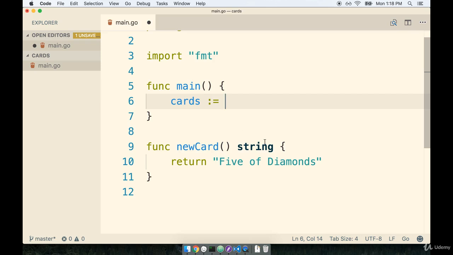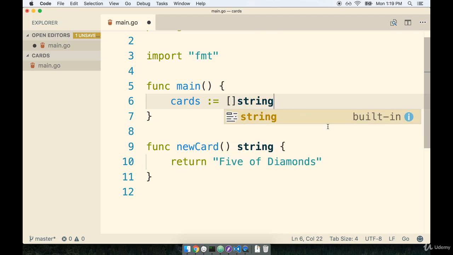To declare a slice with Go, we write out square brackets, like so, then the type of data that is going to exist inside the slice. At this point, we've only really been working with strings. And so I think that it definitely makes sense to assume that this slice that we're creating right here will be a slice of strings. So I'll say simply string, like so.